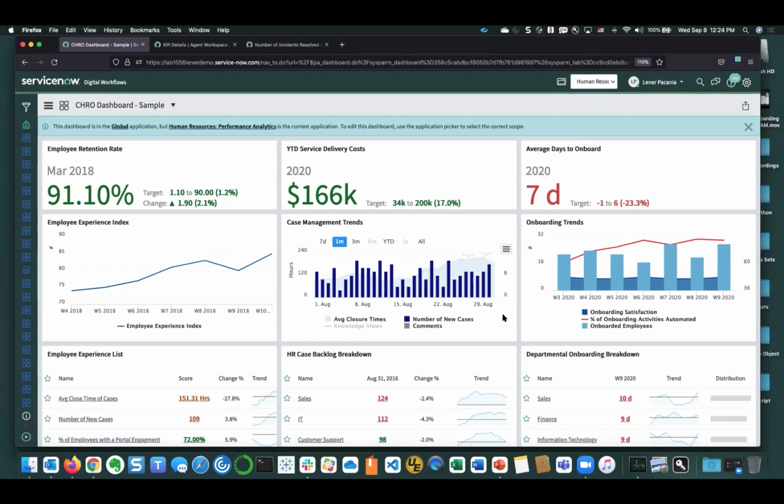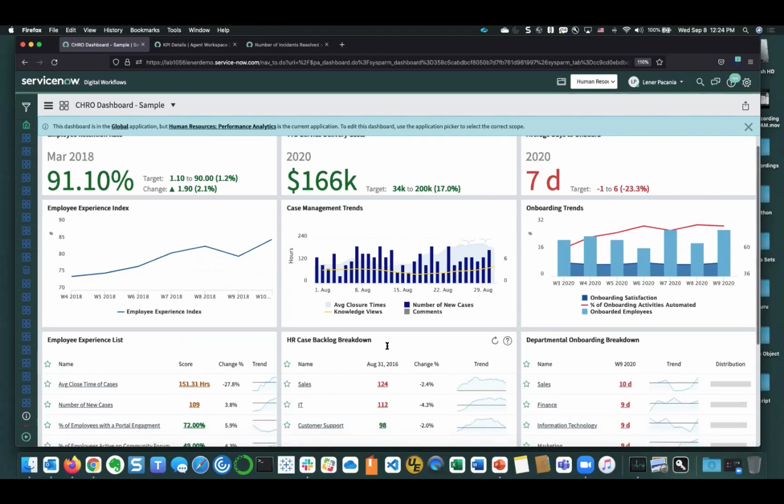And maybe I want to say, well, does knowledge have any impact on that? We revamped our knowledge articles, and we want to add the knowledge views, and we want to see if there's any kind of correlation between the knowledge views increasing and our mean time to resolve starting to decrease, right? And so that's one of my favorite things about performance analytics is that you can easily overlay all of these different metrics on top of each other to see whether or not there's a correlation, right?